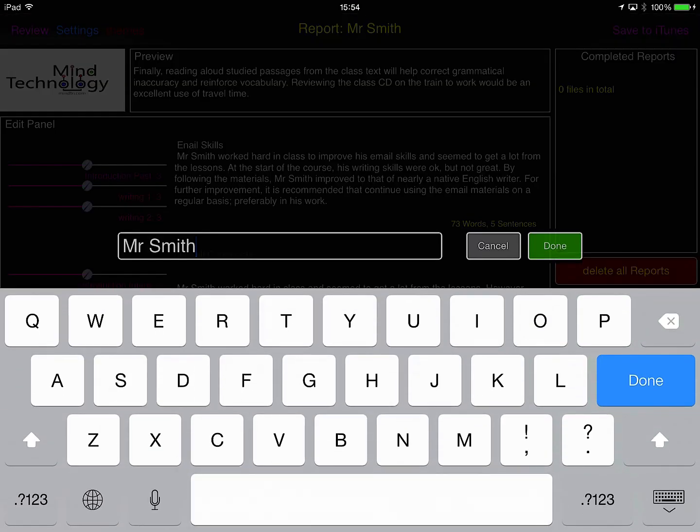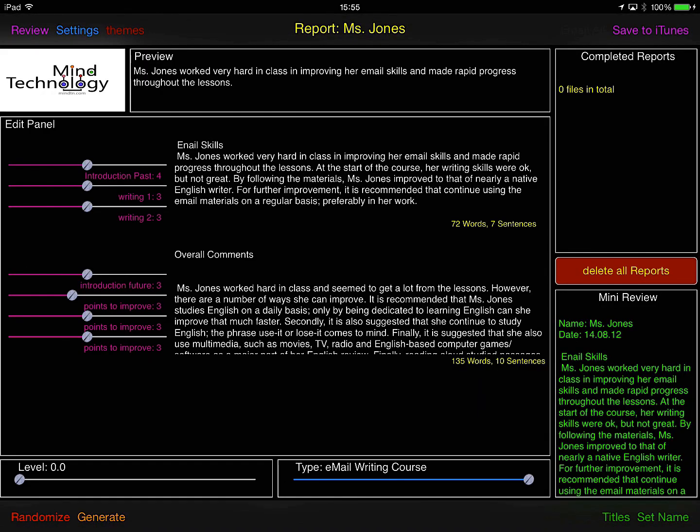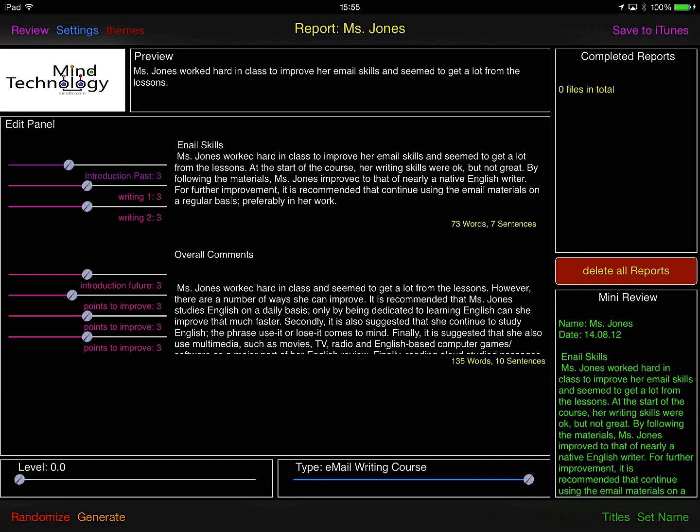First, very first thing to do, I guess, is to set the name. It's pretty useful if you set Mr. or Ms. at the start, because the app understands grammar and correct his or her or him or her or he or she quite easily and automatically. So if we look at this first, what we've got is 3 sliders here and 4 sliders there. So this gives you an introduction.